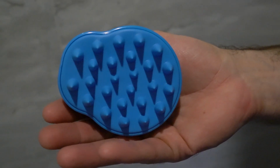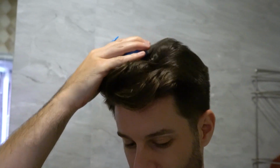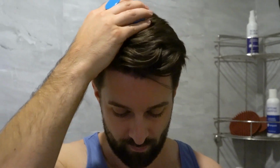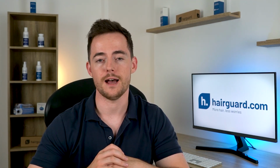So guys, you want to take a firm grip of the shampoo brush. You then want to go across your entire scalp like this to make sure that there's blood being manually stimulated into the scalp. The bristles aren't particularly hard, so it won't be 100% effective at stimulating blood flow. It might be more effective to use a scalp invigorator at this point.